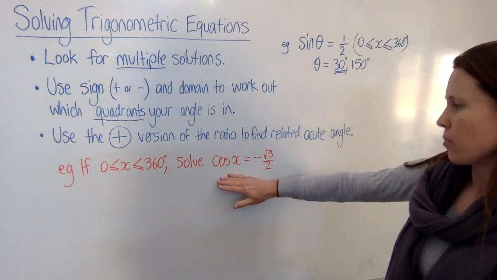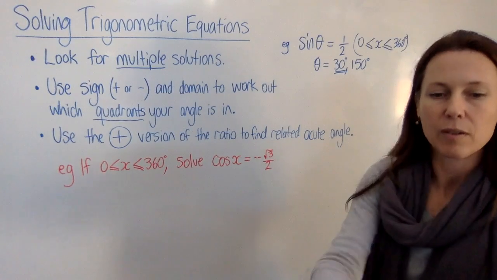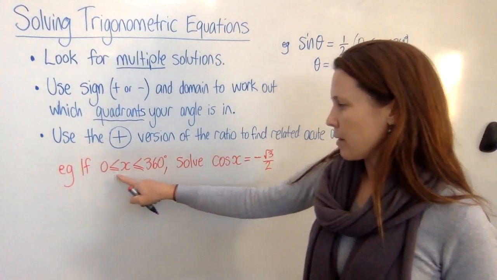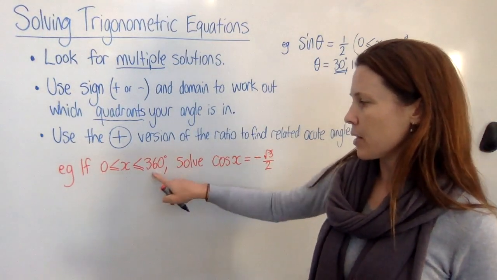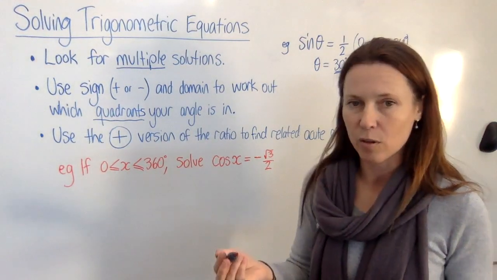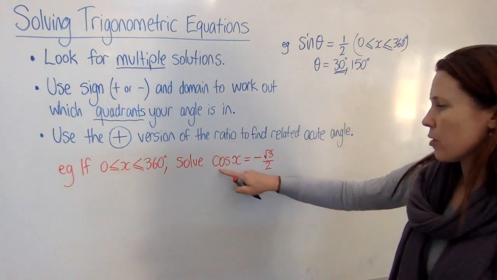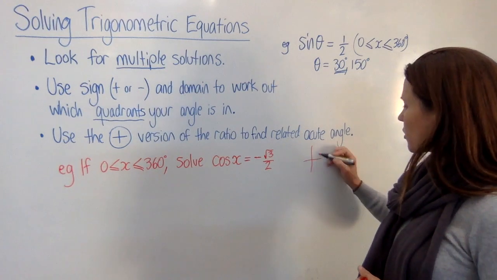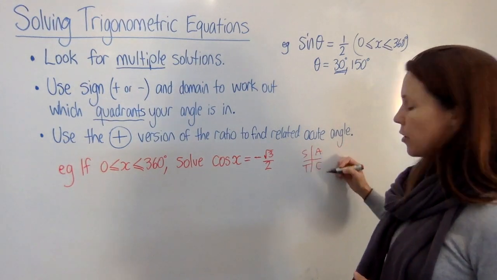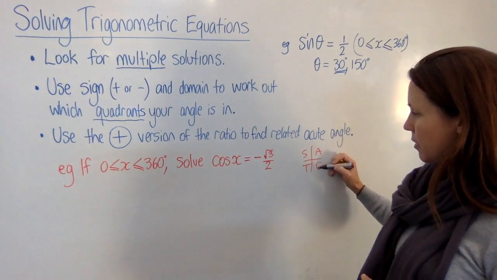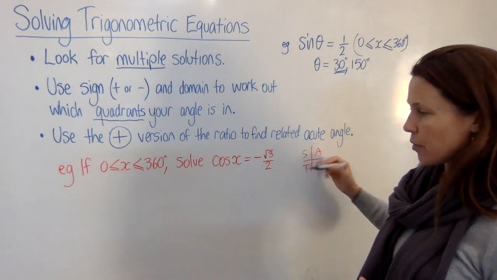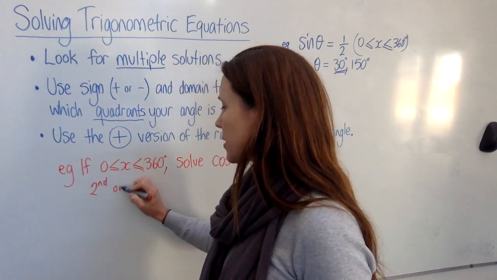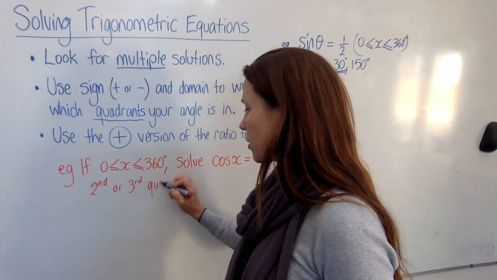Now, let's have a look at this one as an example. It's got a negative in it. So we've given the domain, x must be between 0 and 360. So it's in the first, second, third or fourth quadrant from that. But we're told that cos of x equals a negative. Now, using your All Stations To Central, you know that cos is positive here and here, so it's negative over in the second and the third quadrant. So you might like to write that down straight away, second or third quadrant.